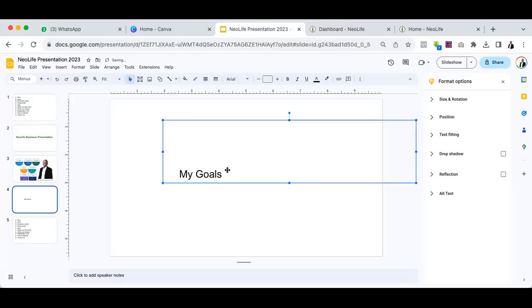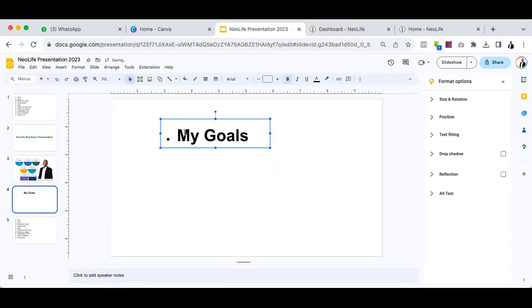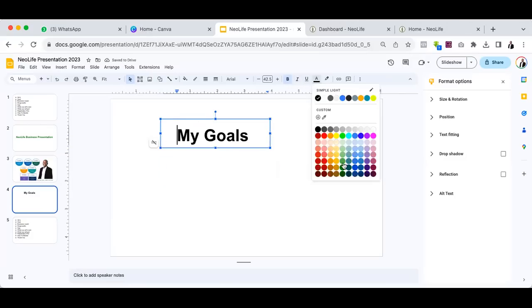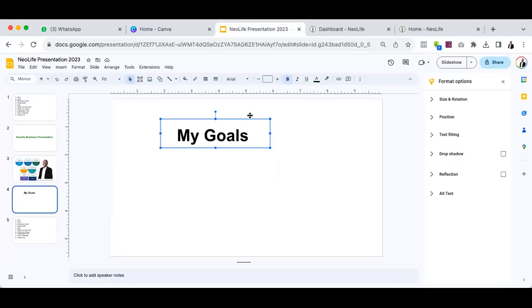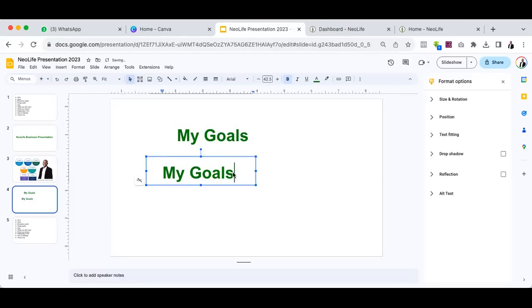So if I come here right now and I increase the size, I still want to maintain the same color. I think I was using something like this. Yeah. So you say your goal. Like this, now I can duplicate this instead of going to text to type again. And I'll come in, 1. Okay.